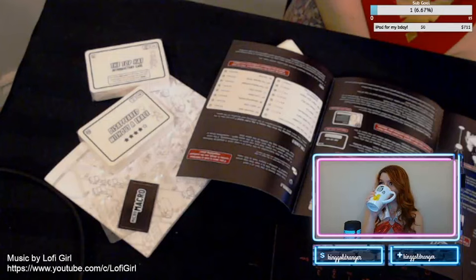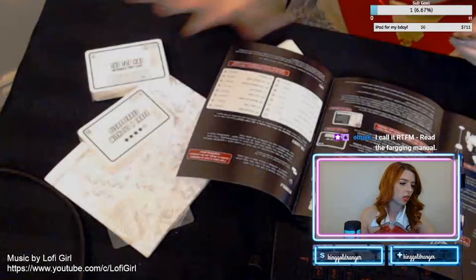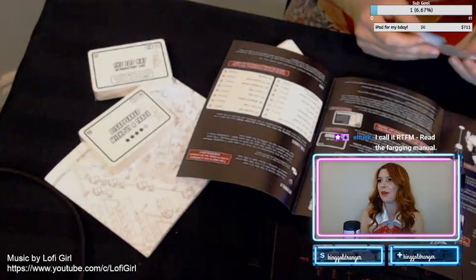Okay, put the sticker into the magnifying glass. If possible, try to avoid looking too closely at the cards. Oh, don't look at them. It's a secret. Call it RTFM. Read the manual. That is what we're doing, yeah.